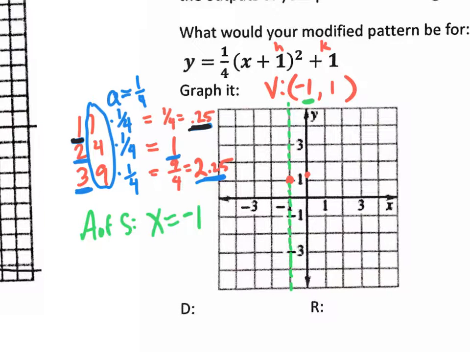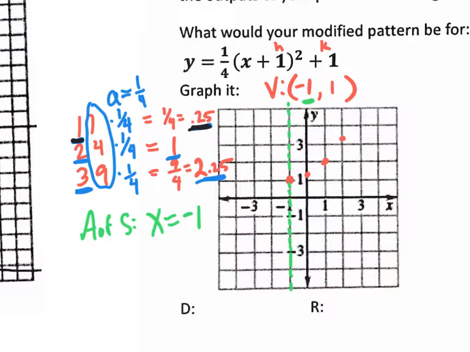Okay, let's move on. Go back to the vertex, and now you're going to go 2 over and 1 up. So from the vertex 2 over and 1 up right here. Let's put a dot right there. Let's go back to the vertex, and we're going to go 3 over and 2.25 up. Okay, so 3 over, 1, 2, 3, and then 2.25 up. 1, 2, and a quarter of the way up. It's not even halfway, it's just right there, a quarter of the way up, 0.25 of the way up. So let's put a dot right there, quarter of the way up, not quite halfway.